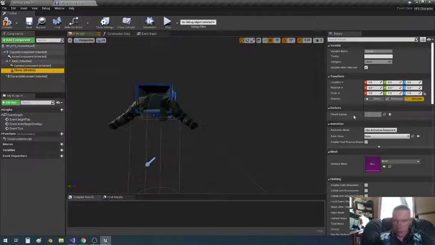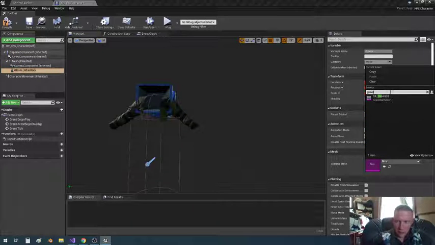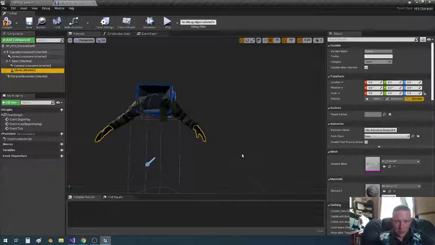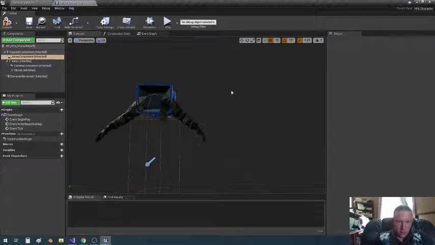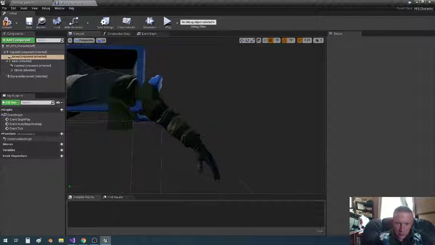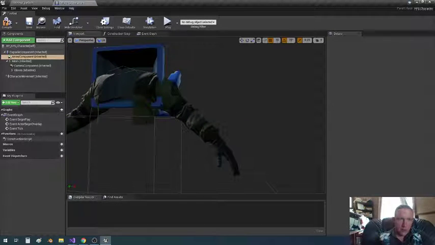We'll find out. We'll mess with that. Gloves. There we go. Here's our character. See how nicely the gloves just snapped into place? Oh, nice, huh? Okay, compile that, save that.